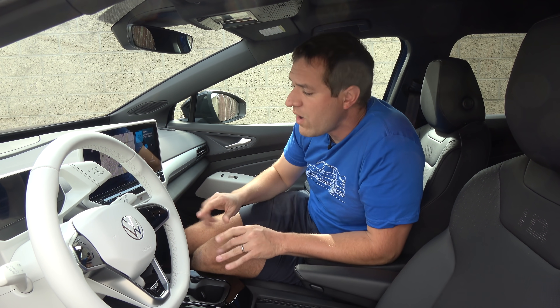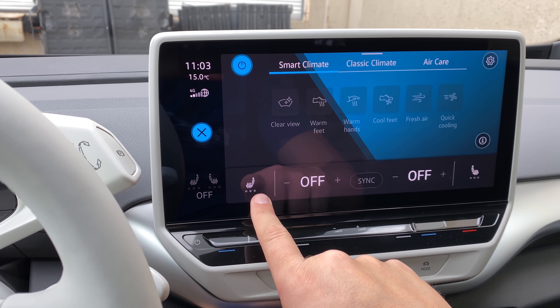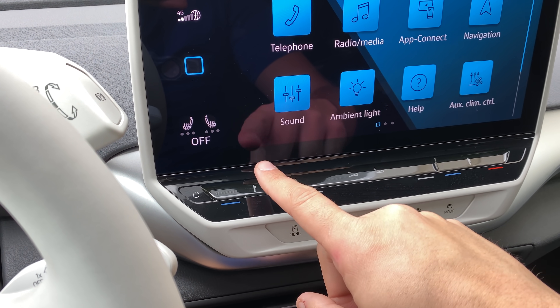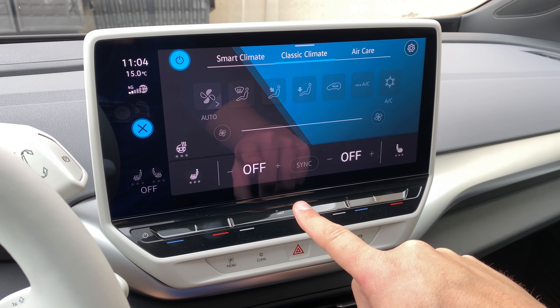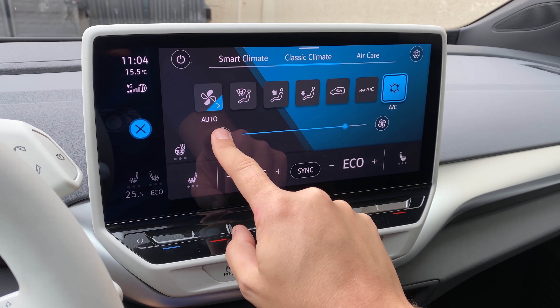With that said, some drawbacks to this infotainment system. Two climate control items I really don't like. First, heated seats — I always want them to be a simple button you just tap, but in this car those appear to be fake buttons. You tap it and it pulls up the climate control menu, then you have to tap the heated seat control again. That is just really bad design. Maybe even worse: if you want to turn on the climate control when it's off, you'd think you can just start adjusting the temperature, but that does nothing. You have to press Klima, go into the climate control menu, and then you still have to manually turn it on first, unlike every other climate control system where you start adjusting stuff and it just turns on automatically.